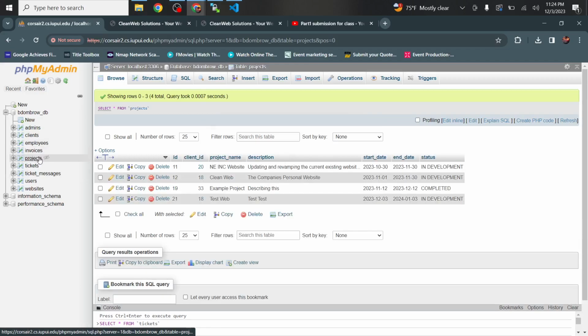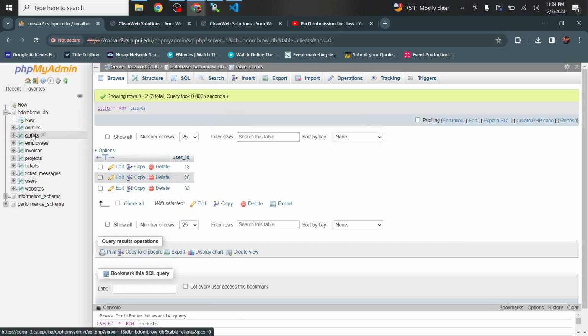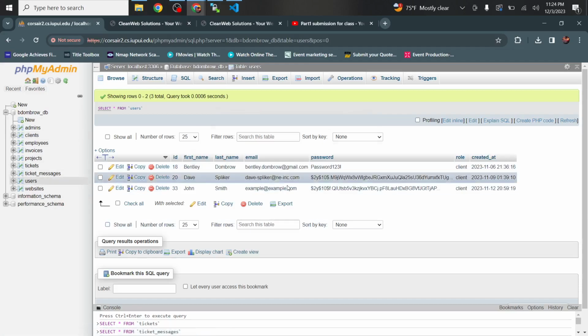And then obviously you have projects, and then you have the project name, the description, all that, and then it references the clients. And then the clients tab is basically just a user ID, but the reason that I needed it was I needed to be able to distinguish an admin from an employee from a client, and they all use the user ID as like a central database. So I had to figure out a way to do that. So that's how I did that.